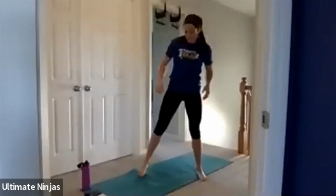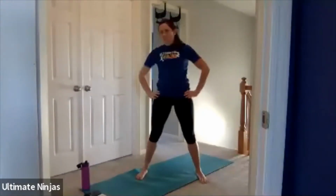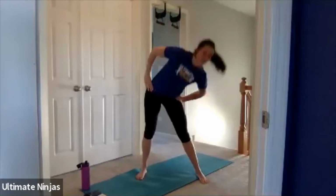Awesome. Okay, we're gonna go back one more time to that hip rotation. This time, instead of just rotating around, we're gonna rotate all the way around. Okay, we call them trunk rotations. So we're gonna rotate, and our chest is gonna come forward, but our back is gonna stay straight. Rotate all the way around. And switch directions.